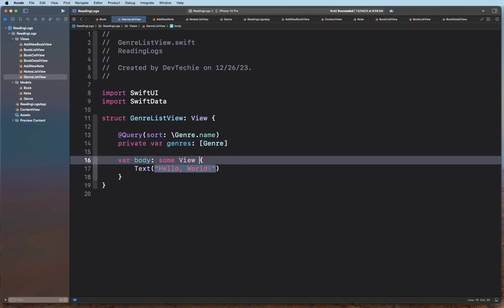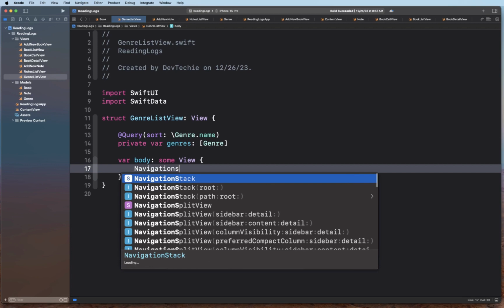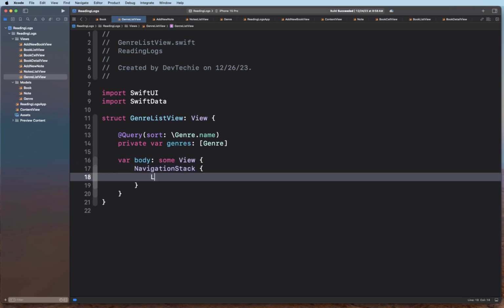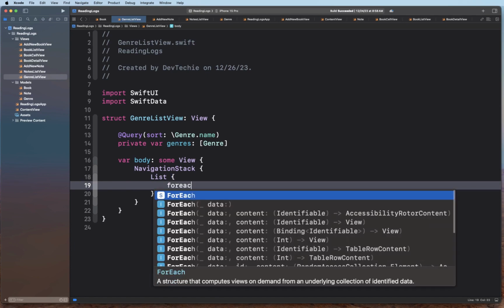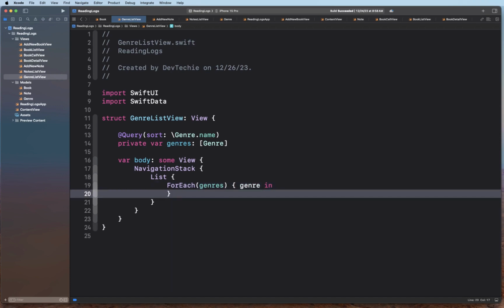Okay, now for the body, we're going to first create a NavigationStack. Inside the navigation stack, we're going to have a List which is going to host a ForEach view for genres. We'll get each genre and we'll simply put that in a Text view.